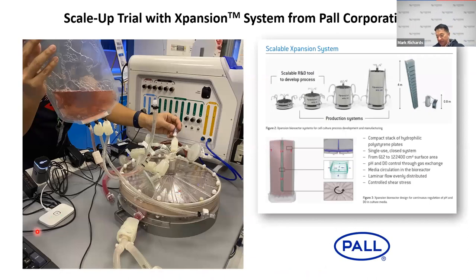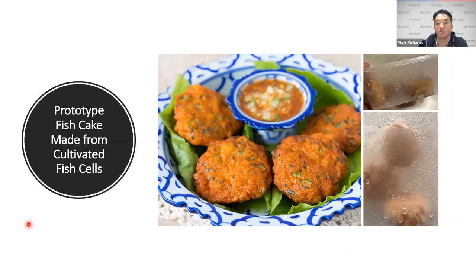We wanted to see if we could scale up sufficient cell biomass with these fibroblasts, which grow quite well and efficiently. We are lucky in Nanyang Polytechnic to have a Pall Cooperation Center, which has bioreactors for this kind of work. We use the expansion system from Pall, which is very economical on media usage, to scale up a large number of these fish cells. We also have capabilities in the school to turn biomass that's been scaled up into prototype food products. We have a food product development team, a cell line focus as well. I'm part of that, and we have colleagues who can develop food products. We also have a food safety arm in the school. This was done for one of our collaborators.